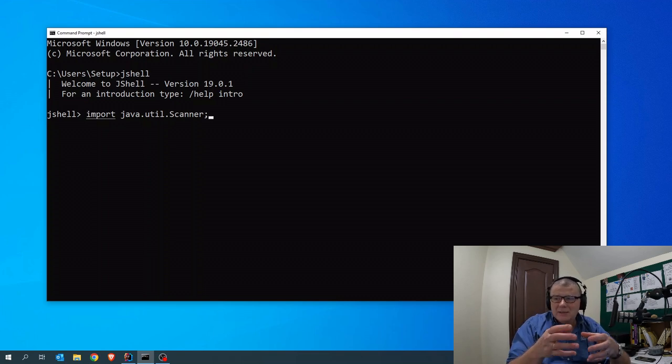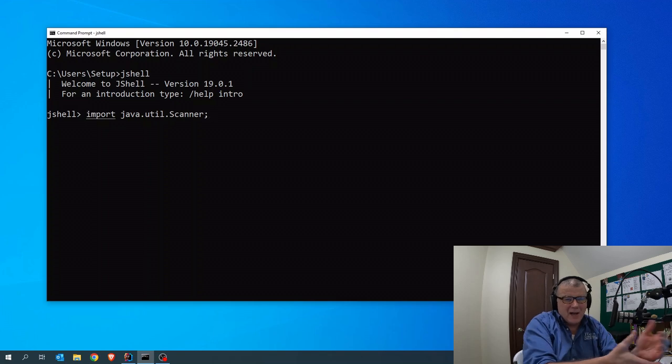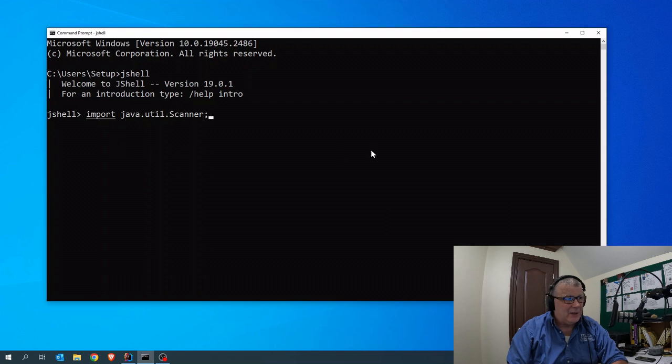These are the functionality of util and scanner. These are standard Java packages that aren't automatically installed, so we do an import there. This line is basically telling the interpreter, go out to the Java util packages and pull the class Scanner. And when we hit enter, again, this is all designed to make these programming languages extremely efficient. We see the same thing with Python, where we go out and we pull libraries and things like that.